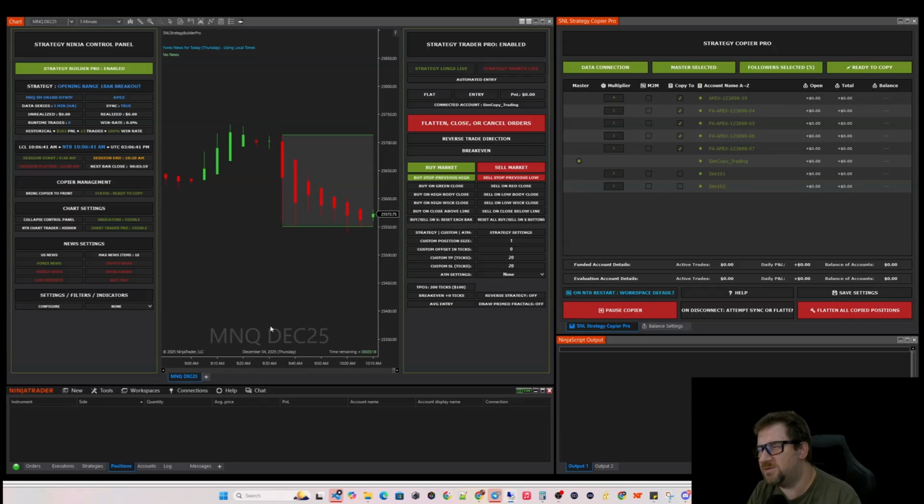I've done a lot to try to make this system manage it for you. It's not a high frequency trading system at all, so it's not something you can put on somewhere and just have it go off. We have protection systems in the copiers to protect you under certain circumstances. If for some reason an account doesn't close, whether a bug or internet issue or whatever it might be, it tries to close your trades. That's why being at the computer is the only way to trade, in my opinion. It does a really good job.